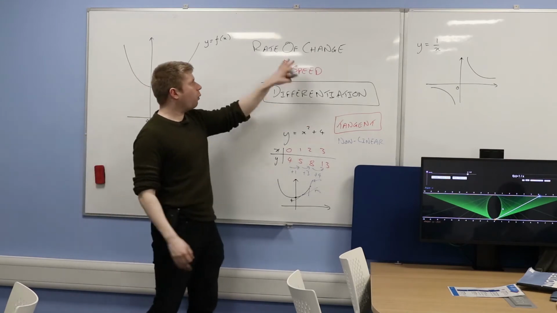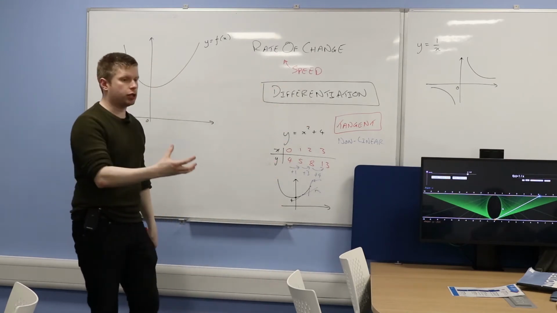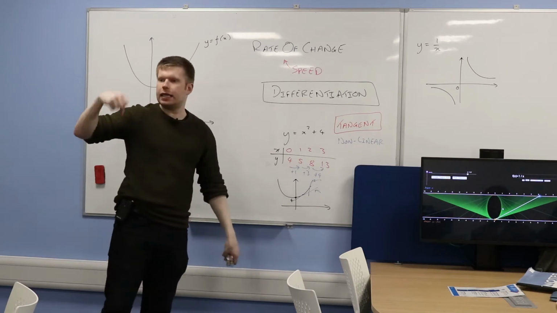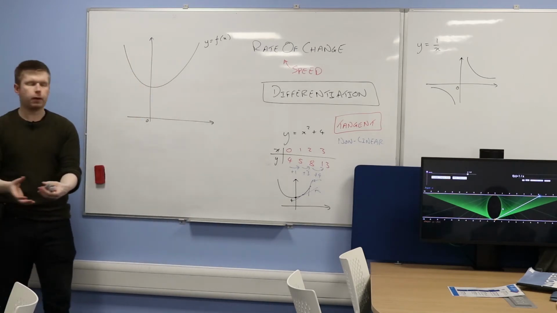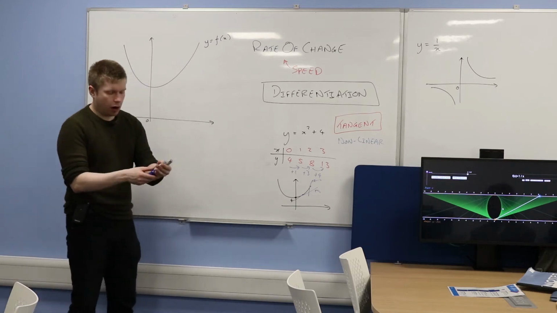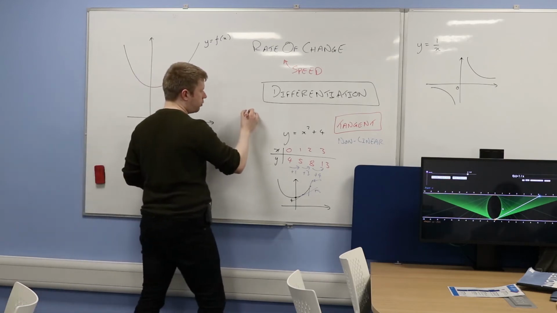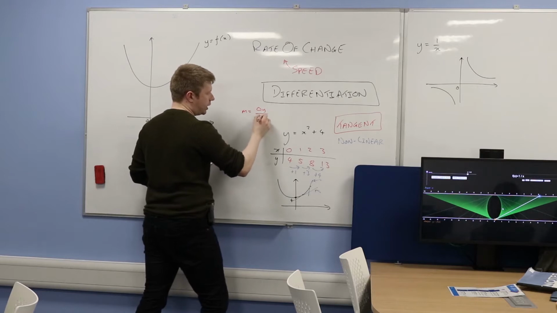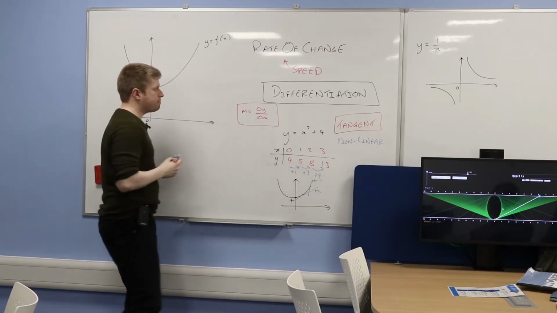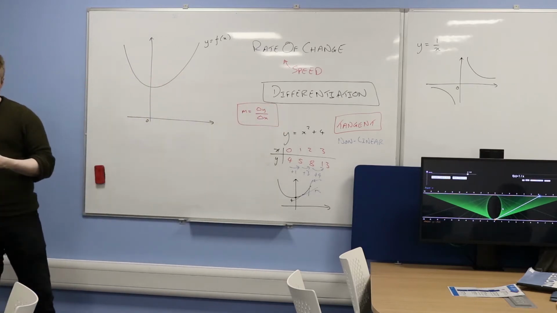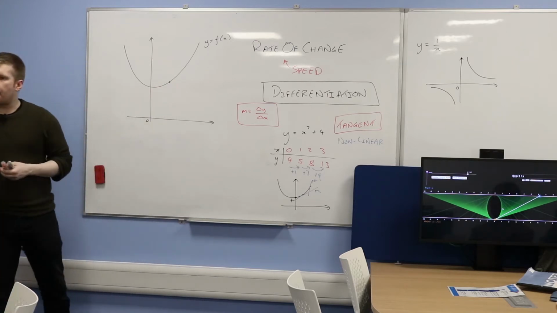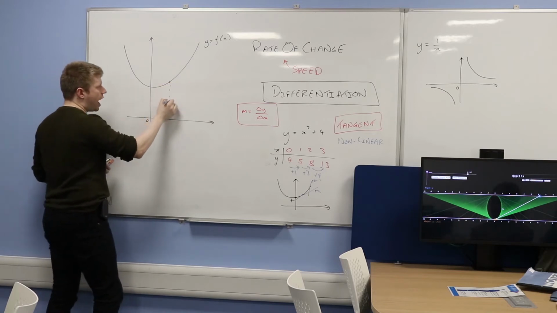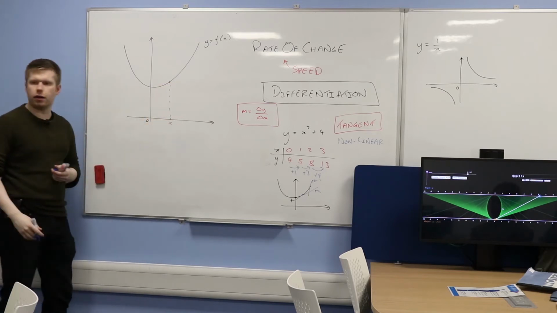But I want to work out what my rate of change is. In other words, how quickly is my thing changing? How quickly is my money changing at any particular point in time? So I need to play on this idea of gradient. Okay, so remember, gradient is just change in y over change in x. I need to play on this idea. So let's suppose I want to work out the rate of change at that point there. So just some random value of x. Okay, some random value of x.